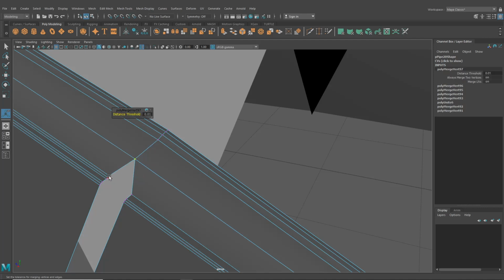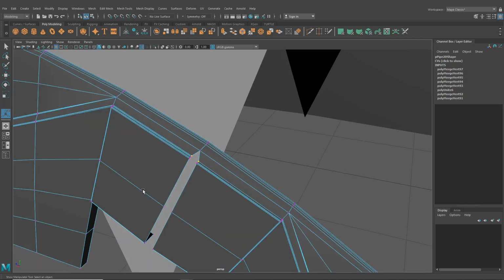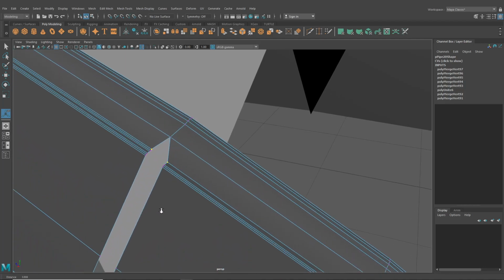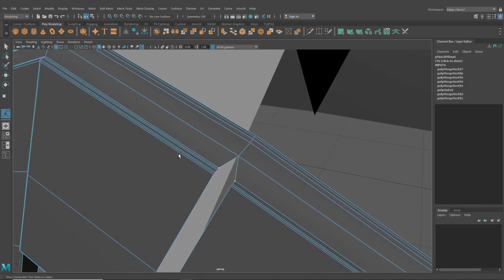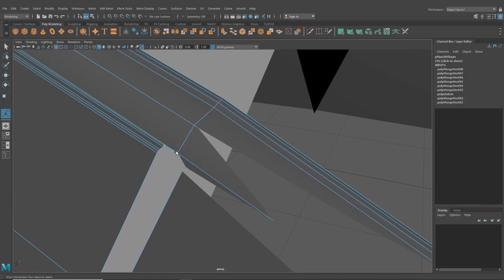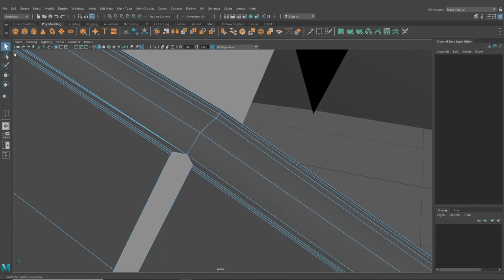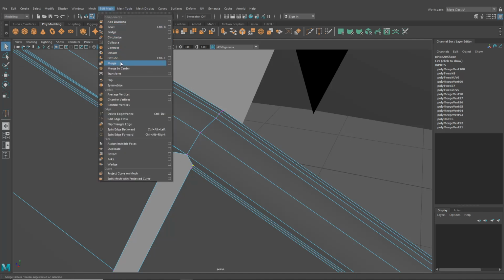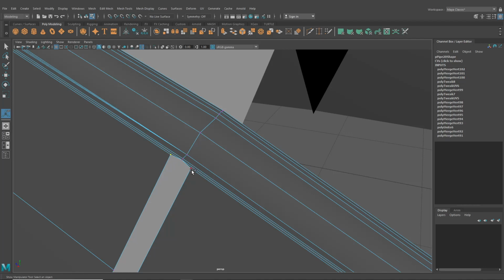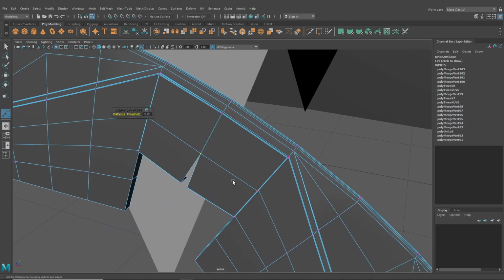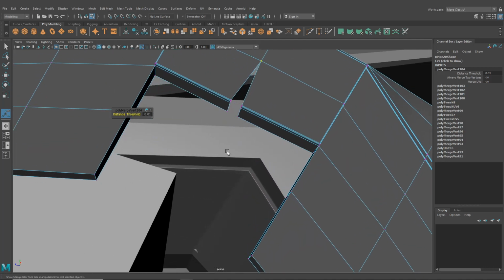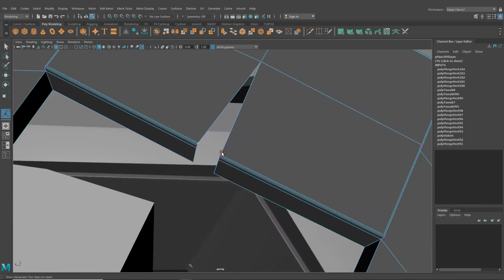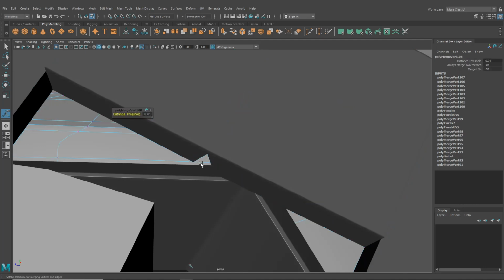There's quite a gap between them. That's not a problem. My gap might be slightly different to your gap. Awkwardly, it looks like I missed a bevel on this edge here. So I'm just going to target weld the rest to that one, and then we'll go edit mesh and we'll hit merge on there. Okay, I'm just going to grab all of these as we go through here. I'm just going to hit G the whole time. Apologies if you can hear the car outside.